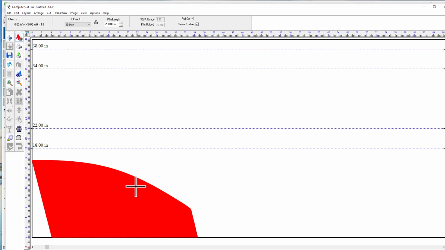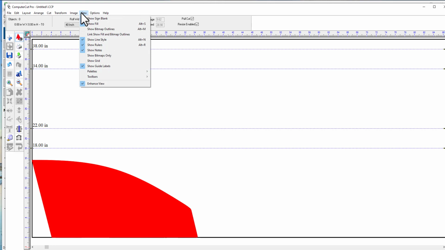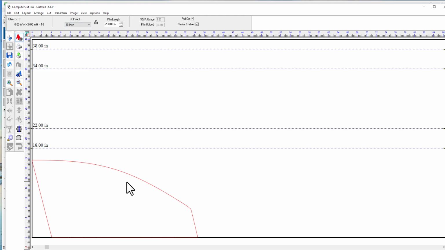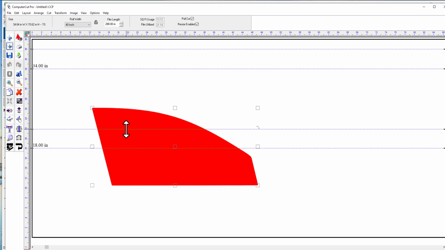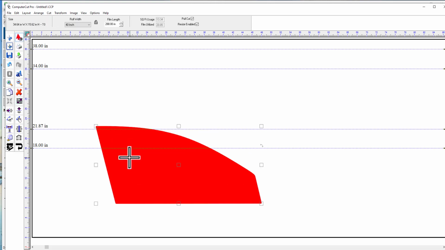The other feature that I want to show is when you select a pattern and pull it into the cut window here, there's two ways in which you can view the pattern. In the old ComputerCut, it was only in a line type of view, but in the new ComputerCut, you can see it as a solid fill, or if you want to view it in a line art, you just go to View, Show Fill, and it changes to the line art. The one difference to understand here is if you are in the solid fill, you can click anywhere on the image and move it.